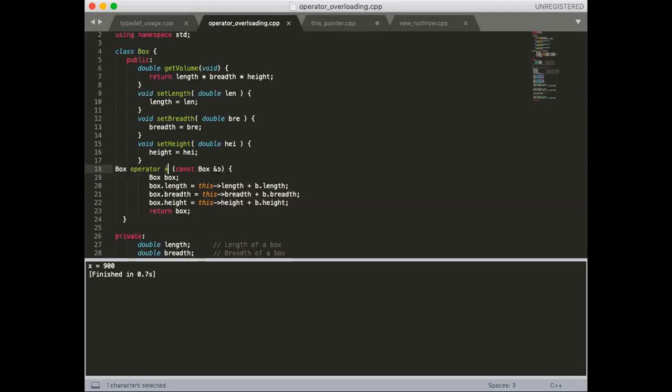और argument object जो है, we are referring to that as b. So यहाँ पे b.length, b.breadth, b.height, that would refer to the argument object. The argument object, as I told you, is something that would fall after the operator that you are trying to overload. Or this would refer to the invoking object. The invoking object is the object that comes before the operator, and this is as per the definition that we have defined. So this length plus b.length would mean कि आप invoking object की length उठाएं और b की length के अंदर जो है इसको आप add on कर दें.